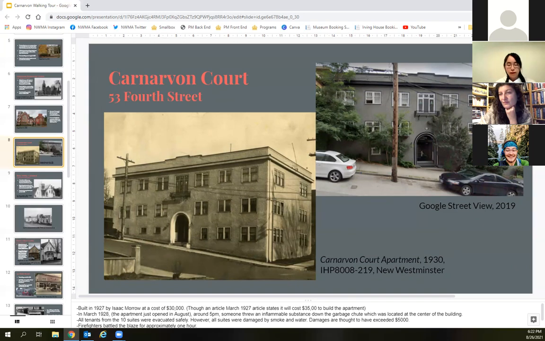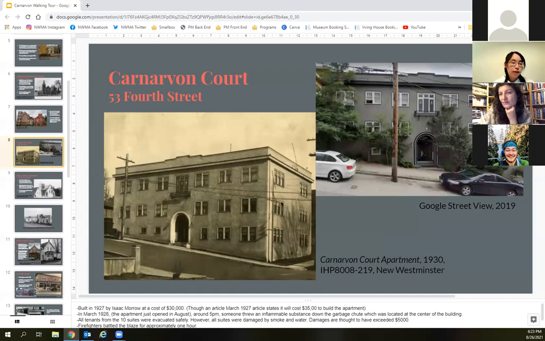The apartment was built in August of the previous year, such that around 5 p.m., someone threw an inflammable substance down the garbage chute located at the center of the building. And at the time, there were 10 suites being used, and all the tenants were evacuated safely, but all suites were damaged by smoke and water.